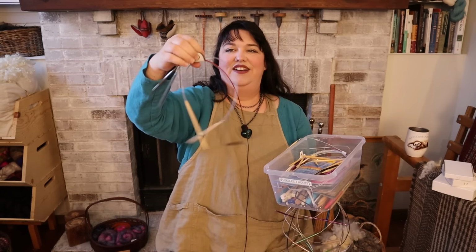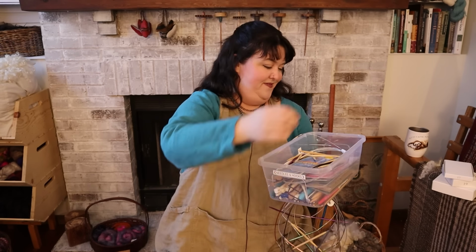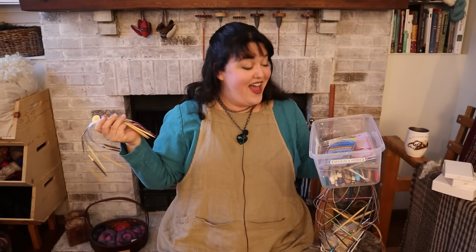And then I've got my medium ones. Those are hats. And I've got my small ones. These are sleeves, maybe socks. So organized. I love it. I was excited to organize that and I followed through on that excitement.